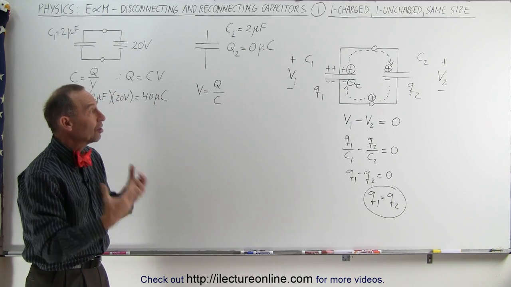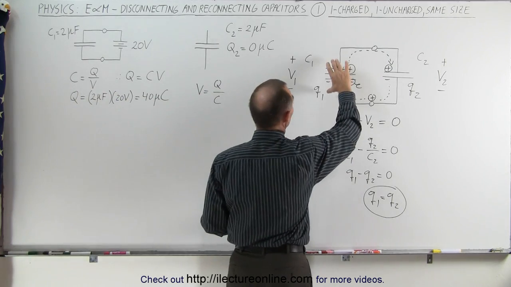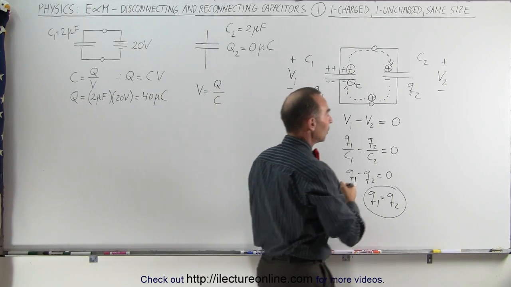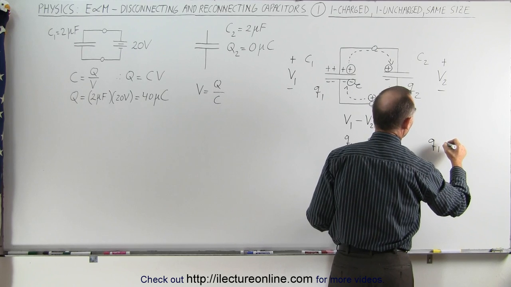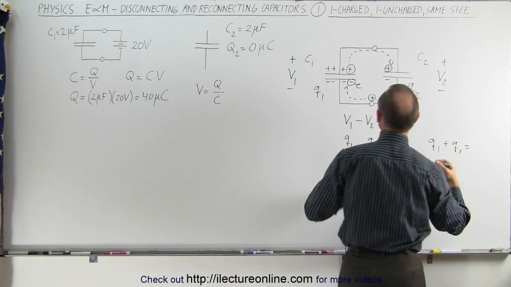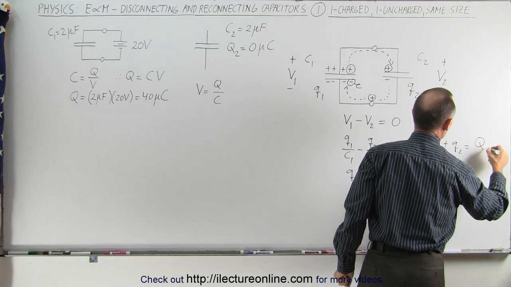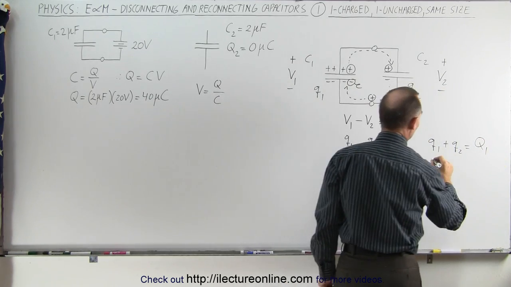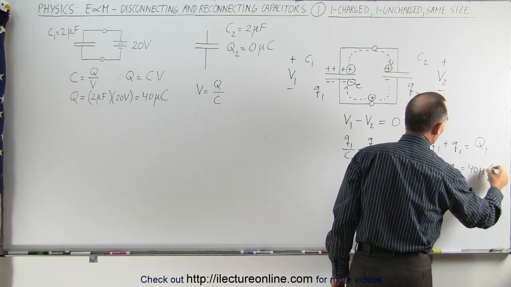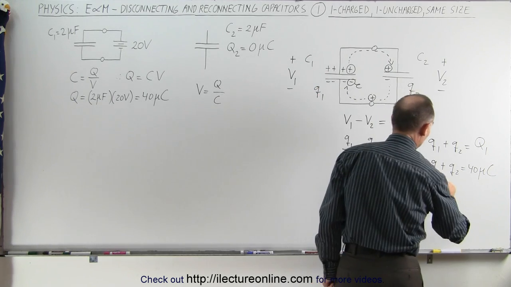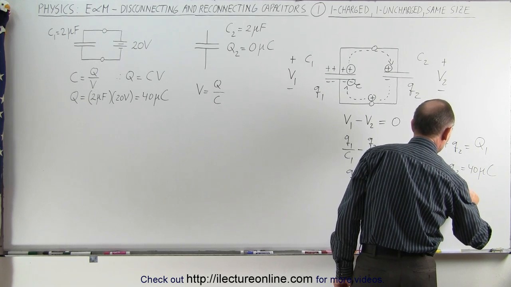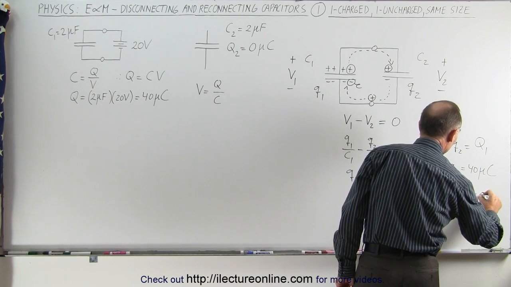Now, we started with an initial amount of charge, which was equal to 40 microcoulombs. So the other equation we can have is that Q1 plus Q2, the two charges together, must equal the initial charge we had, called that large Q1, which in this case, Q1 plus Q2 would then equal 40 microcoulombs, which means that Q1 is equal to 40 microcoulombs minus Q2.